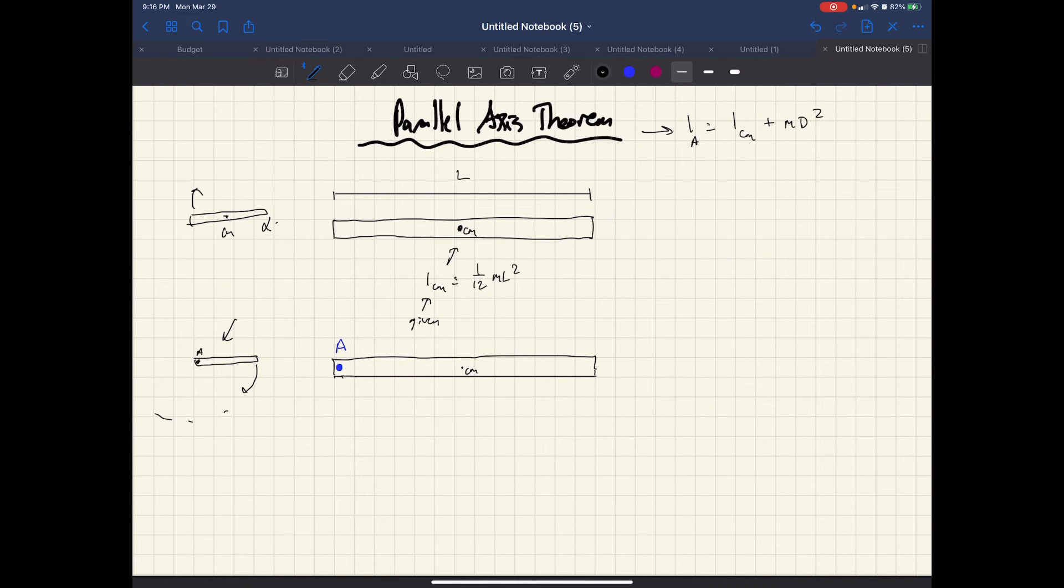So let's go back now to this point A. That if you want the total moment of inertia if it rotates about point A instead of the center of mass, you need to know what is the moment of inertia about its center of mass. And now, we're interested in, how far away is this new axis of rotation from the center of mass? And in this case, it's going to be L over 2.